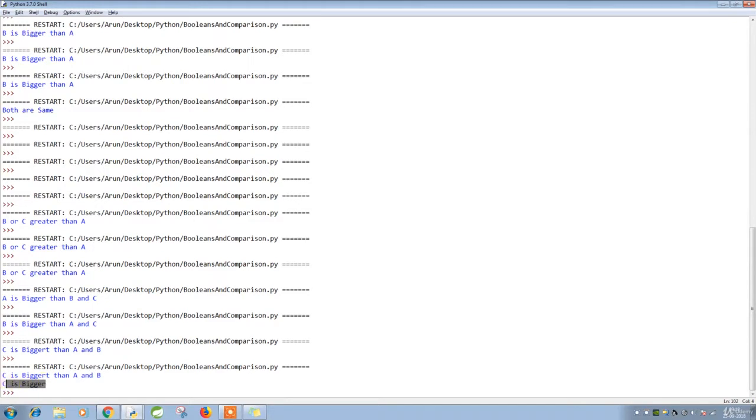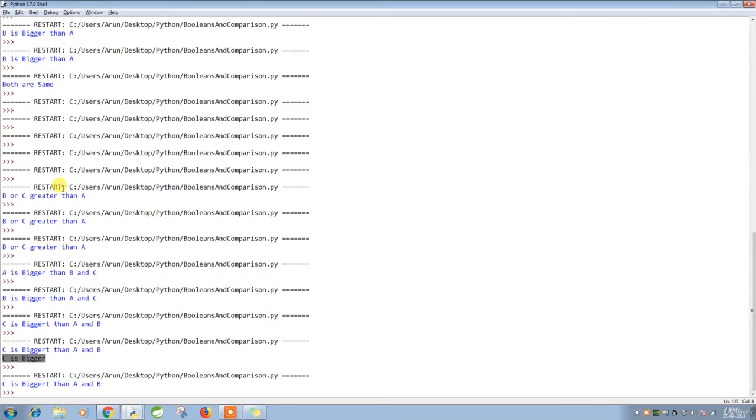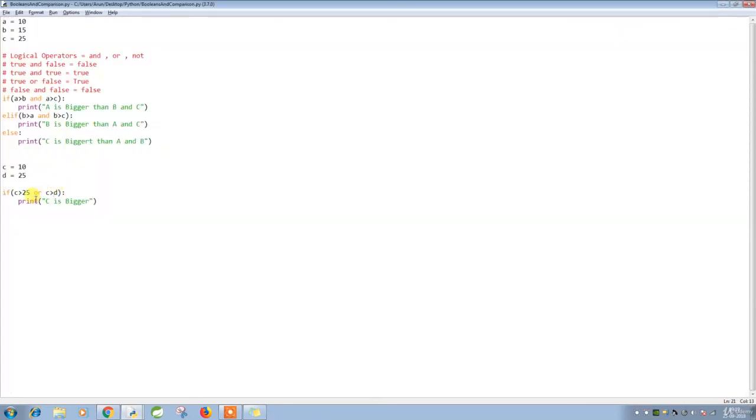Correct? C is bigger. Okay, let's try something else as well. C greater than 25 or C greater than D, which is also C is bigger. It's not C. What happened? C greater than 25: 10 greater than 25, which is false, or C greater than D, which is also false.